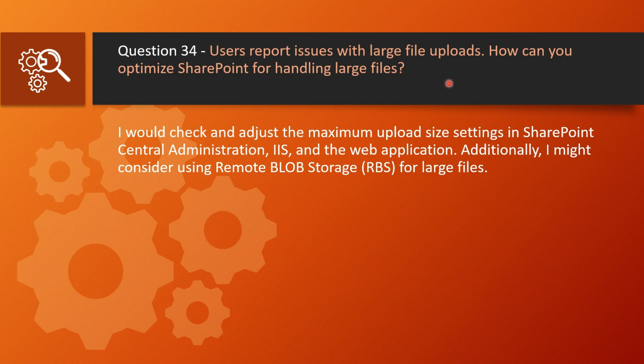A user reports an issue with large file upload. How can you optimize SharePoint for handling large files? I would check and adjust the maximum upload size setting in SharePoint Central Admin, IIS, and at the web application level. And in this case, I might consider using remote blob storage for large files.